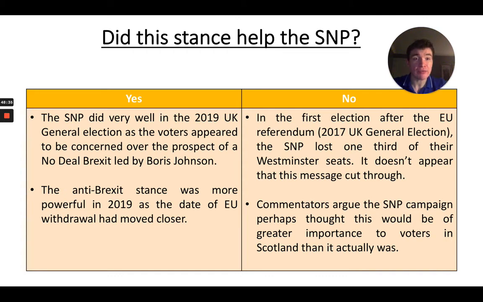Okay, it's clear from the EU referendum results that Scotland is more Europhile than England, but does that necessarily tell at the polls? For example, the SNP might have done much better in 2019 for other reasons than the EU, and you'd have to dig a wee bit deeper for that, and I'll leave that up to you guys.